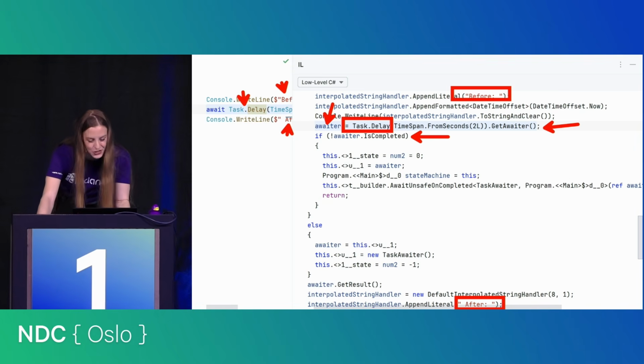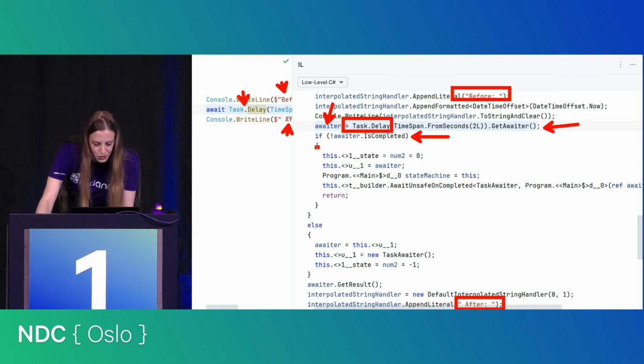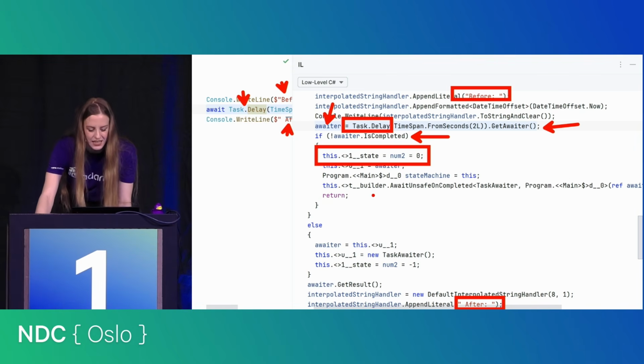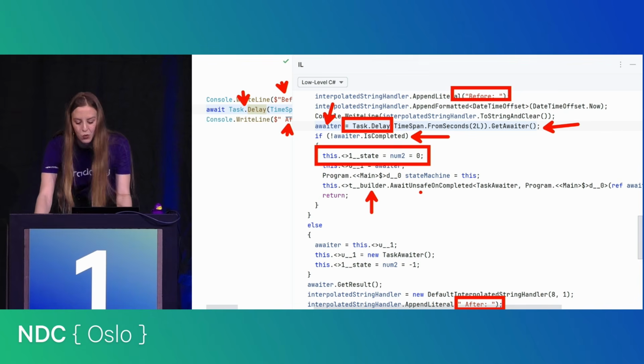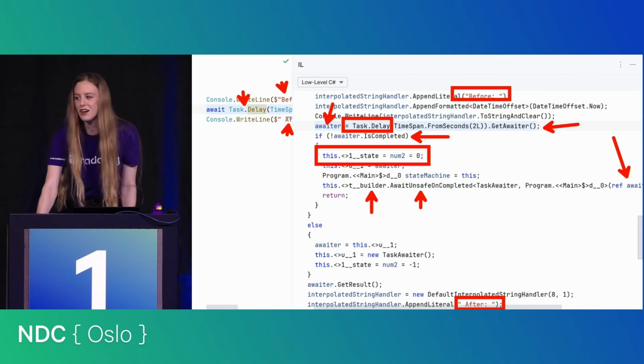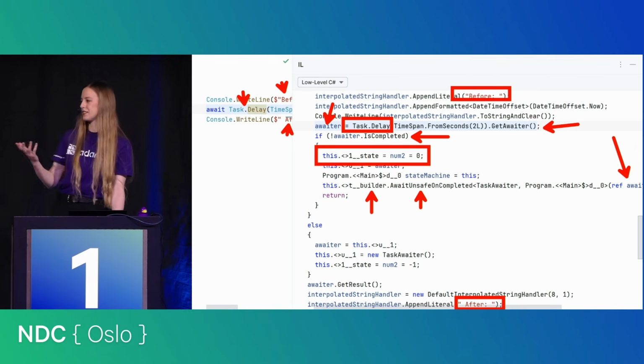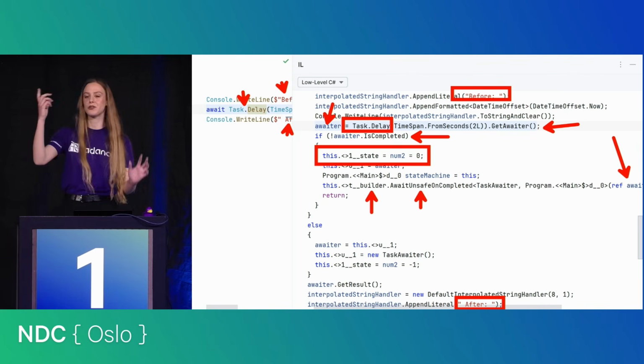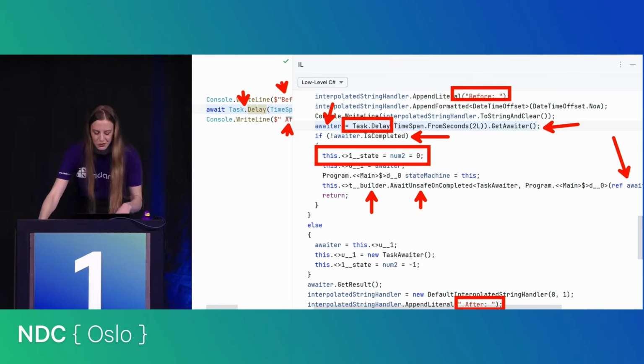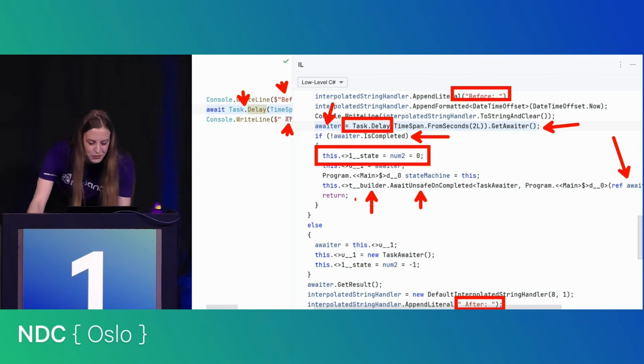And if it's not completed, we can see that we record the state here. And then the async method builder calls await unsafe on completed. And you can spot it just on the right-hand side here that we pass our awaiter in as a ref. So that means our awaiter must implement INotifyCompletion or ICriticalNotifyCompletion. Okay, and then we return out of this.